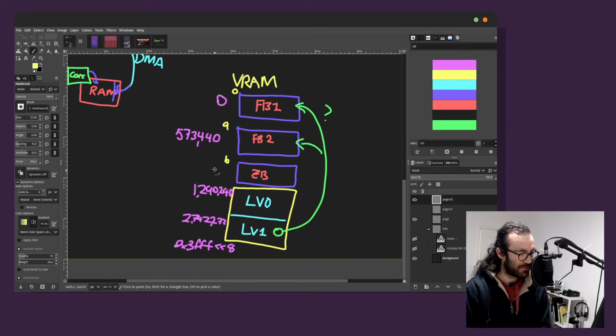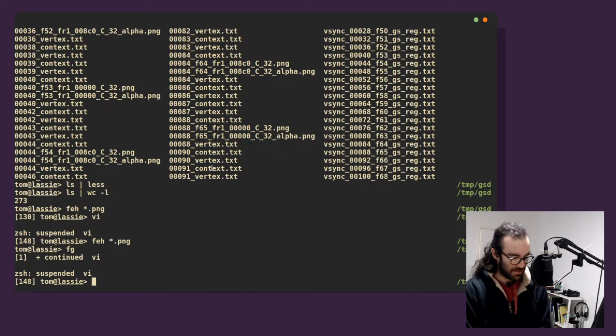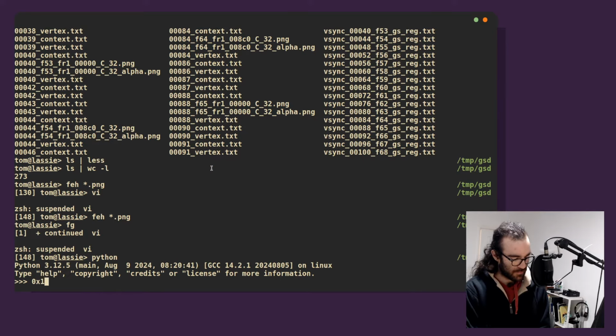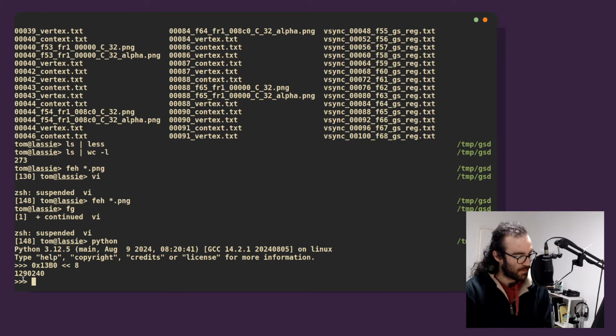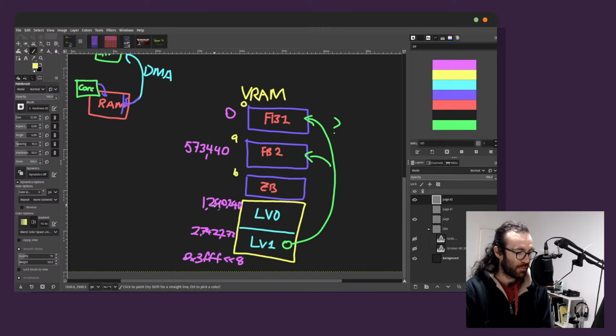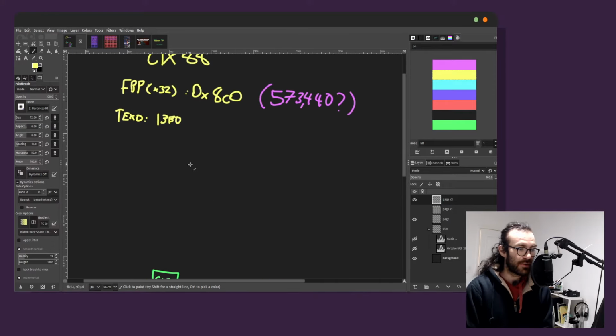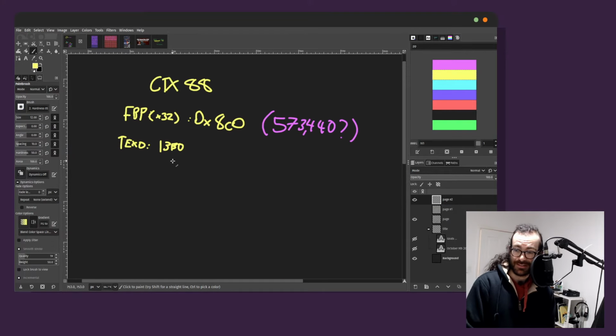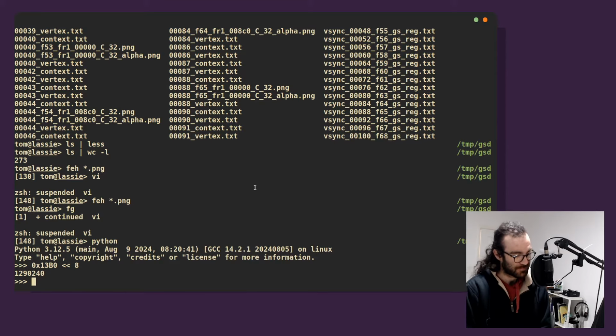No, this number. One of those two numbers. 13B0. So Python, 13B0, left shift by 8. 1290240, 1290240. Okay, so Tex0 is being set correctly. This is good news. This is really good news.